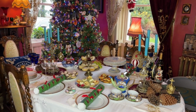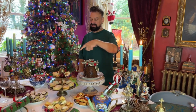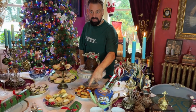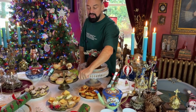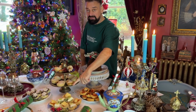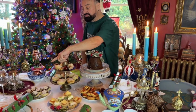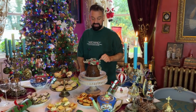Okay, you guys, the table is set ready. We have our Christmas pudding, which has just been flambéed. We have our delicious homemade mince pies. We have our goat's cheese and red tomato chutney. We have our homemade cheese scones with our cream cheese and cucumber, our Anne Farrelly's apple jelly and oak smoked cheddar. And we've also got some beautiful traditional turkey, cranberry and stuffing.